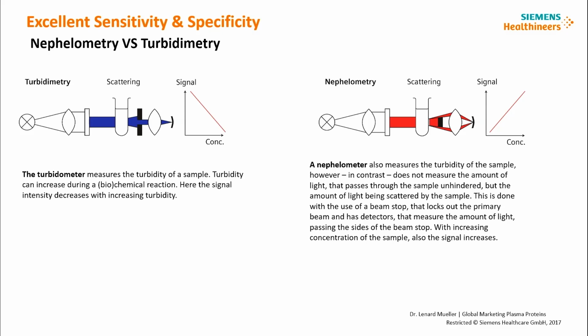Then, by light, this complex is scattering the light. In turbidimetry, we don't measure the scattered light; we measure the transmitted light. So we exclude the scattered light and we measure the transmitted light. While in nephrometry, after this reaction happens and the laser beam or light beam hits, we measure the scattered light. So if there is any small reaction, it will cause scattering of the light, and this is what we measure. That's one of the reasons why we give excellent sensitivity and specificity.